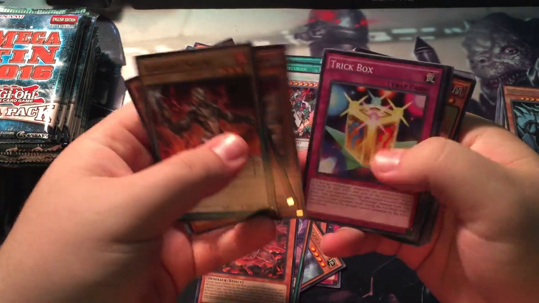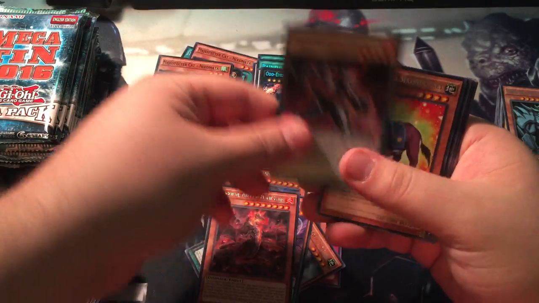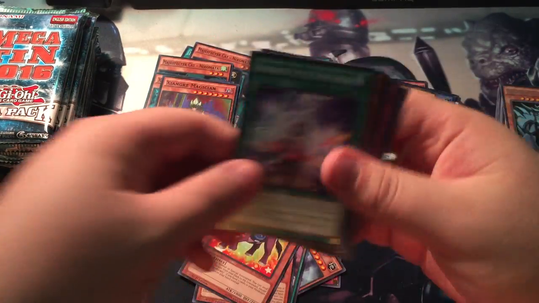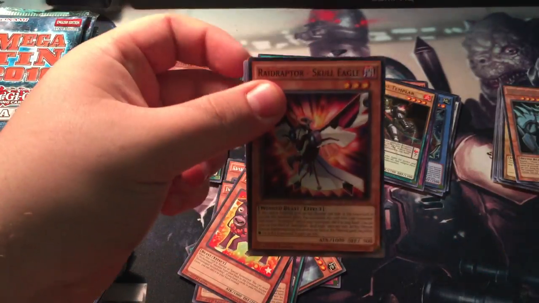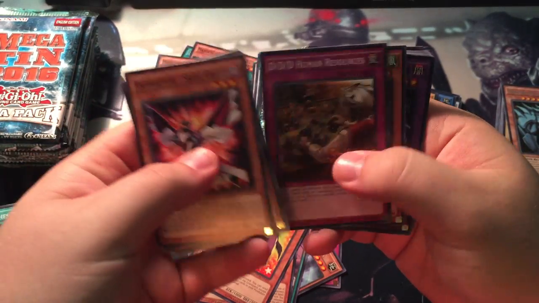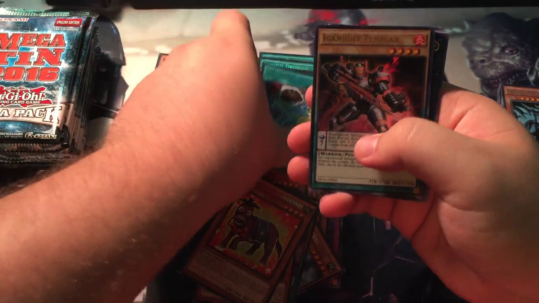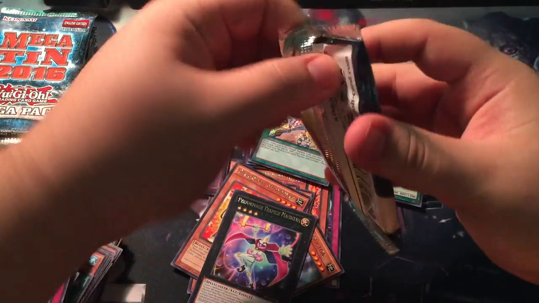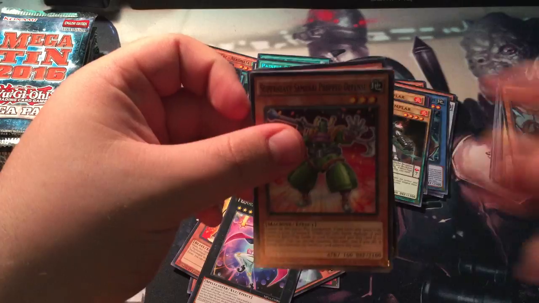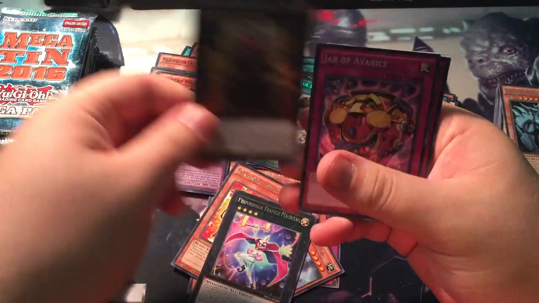That pack just kind of disintegrated on me. We have a Zhang Sheng Magician, Odd-Eyes Rebellion Dragon, and an Ignite Templar. Commons. We have a D/D/D Fusion, another Painful Decision, and another Ignite Templar. Super Heavy Samurai, some D/D/Ds, Don King, Jar of Avarice, and a Lose One Turn.